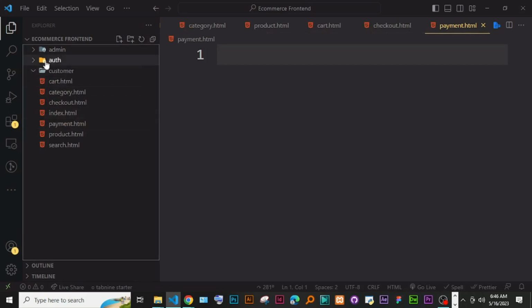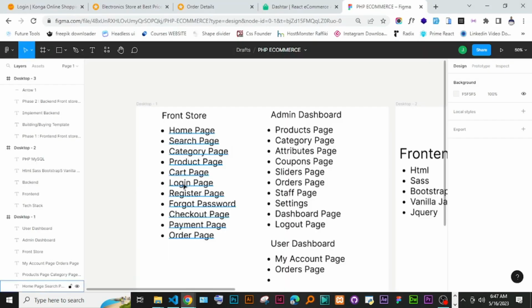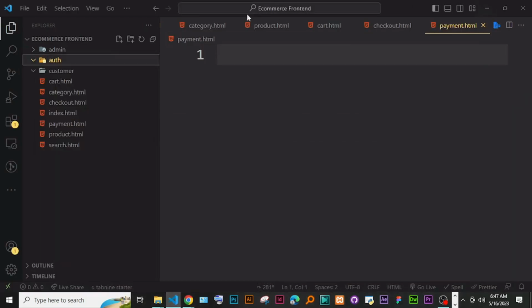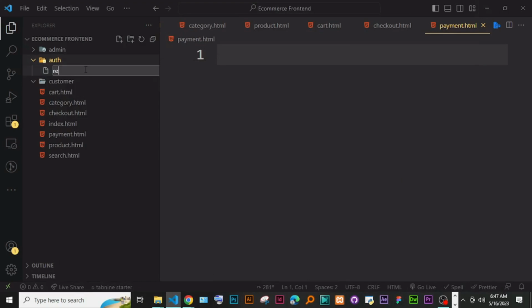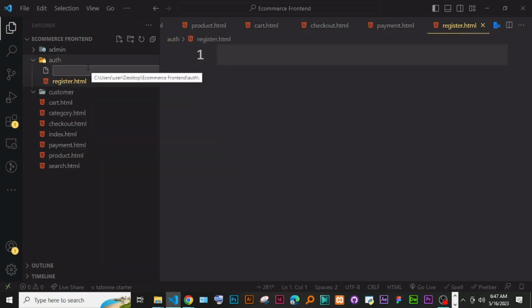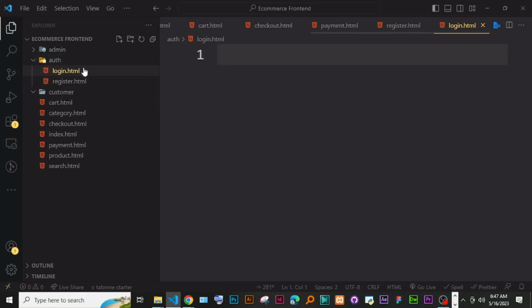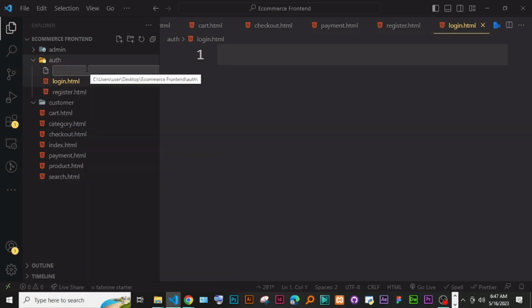And then in the auth, that part is where we have login, register, forgot. Someone starts by registering. So inside the auth, we are just going to put register, so someone can register an account. So we have register.html, and then we have login.html. Then we have forgot password.html.